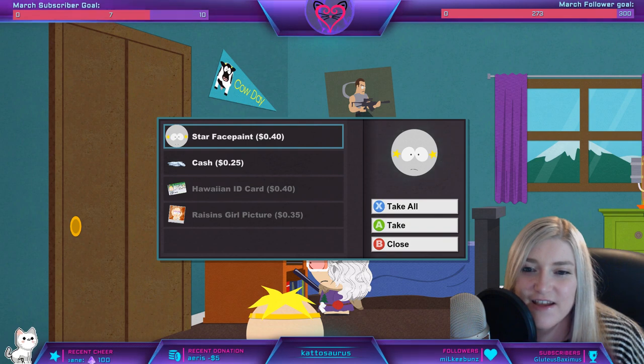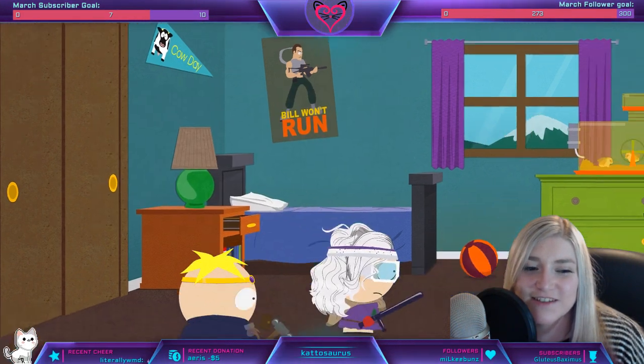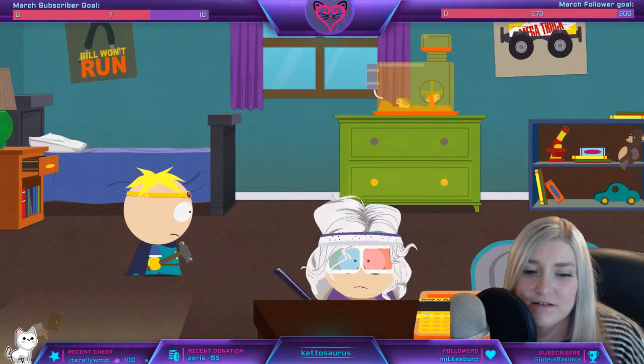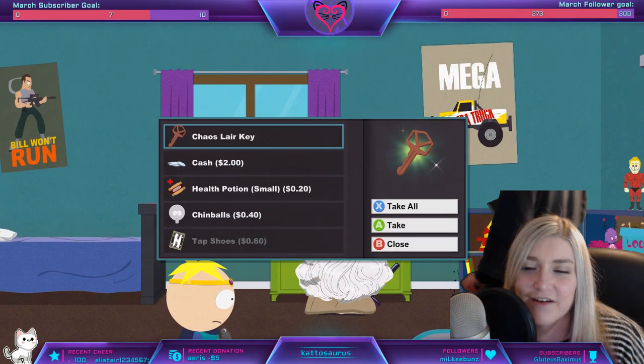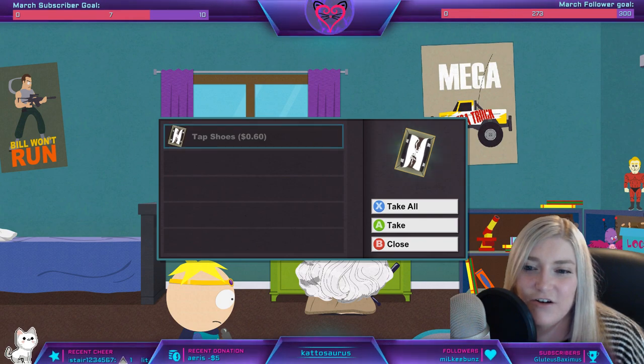Oh, star face paint. That is fucking sweet. I'm gonna use that. Raisin's girl picture. Oh my god, I remember that episode. It was like a Hooters, almost. Those are my minions. They help me punish society. Boobs. I would say that's pretty in character. The Chaos Lair key. I don't know where the lair is. Oh, the chin balls.